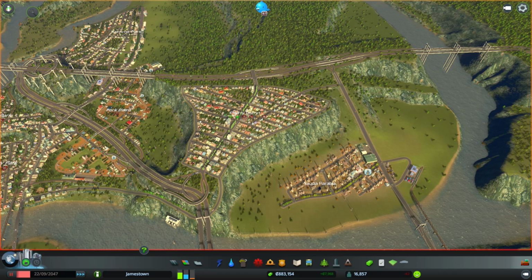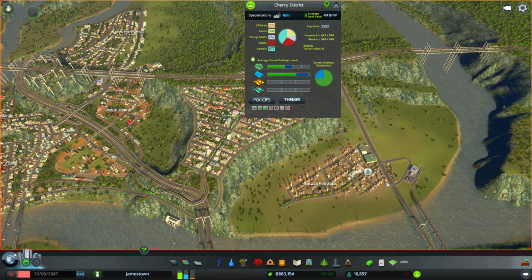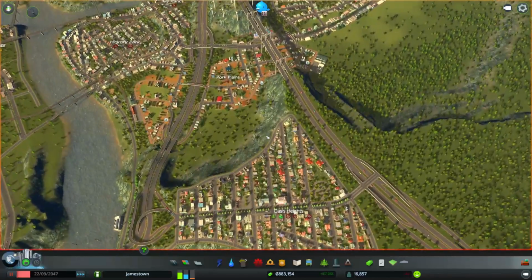Let's see. I guess I could. Yeah, why not? There's also a few other places. Oh, why don't we just call it Oasis Heights? Oasis Heights. That'll do. There's a few other places that I still haven't named, actually.